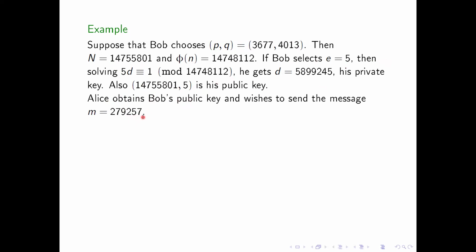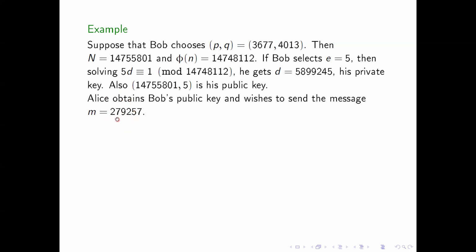But anyways, so Alice obtains Bob's key and wants to send him a message, 279257. What that message means, I don't really know. I don't really care. I just picked a number to make this example work. This could be anything because of how you get to this point. Were you, again, using ASCII? Did you do base 26? There's a lot of different ways you could have done it. So that has to be understood a little bit. And usually when you're dealing with people, there's some commonalities about some of the things we can use in here.